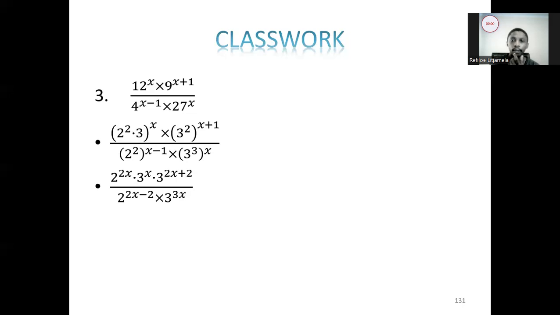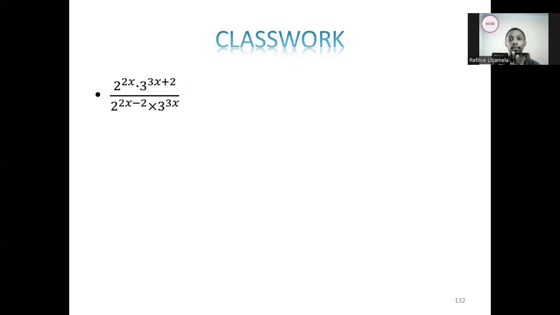In the numerator, highlight the like terms. As you multiply them, add their respective exponents. And this is what you will get when you add their respective exponents. Simplify the exponents. That's what you will get.